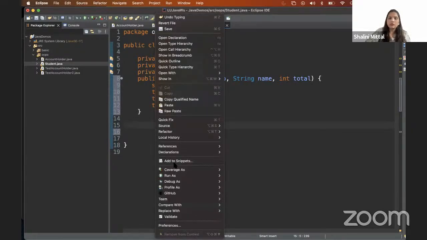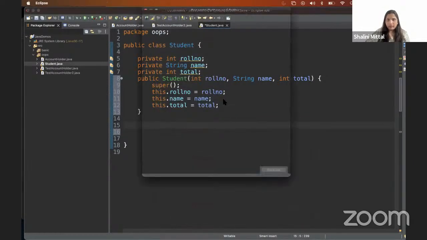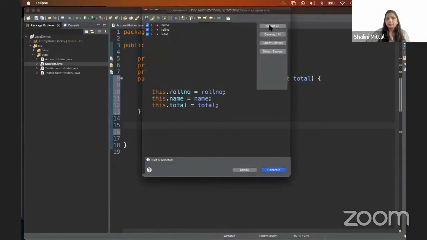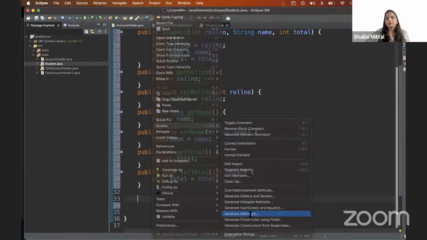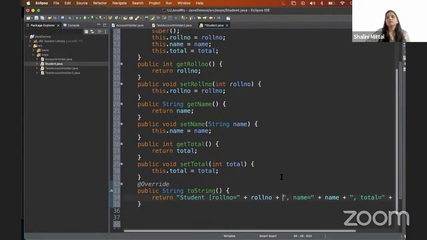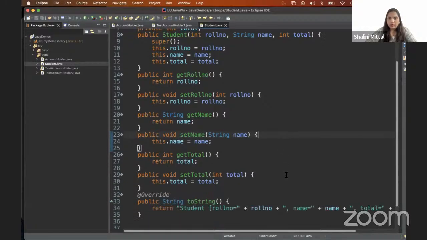So constructor, you can see editors provide you with everything. Done so smoothly. I don't have to do anything else. The class is created. So constructor, getter, setter, everything.